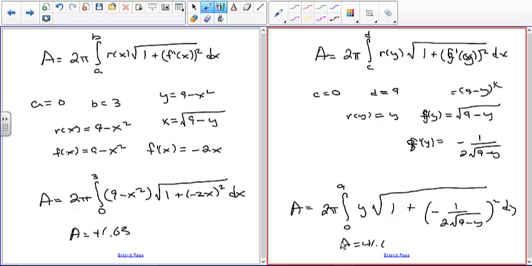I just did that because I think it's amazing. I mean, you look at it. We have different limits. We have completely different equations, even though we really don't because we just solved for the other variable. But the fact they turn out to be exactly the same, Evan, isn't that impressive?